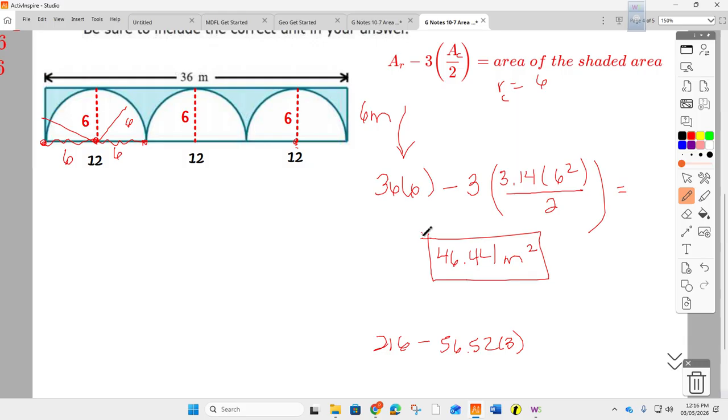Okay, so the way we're going to see it today is we're going to have that shape. This is the shaded area, and you're going to find the shaded area by finding the area of the square and subtracting the area of the circle. Just split it in half and flip it, but it takes up the same amount of space that way, right?